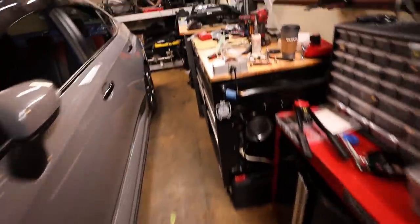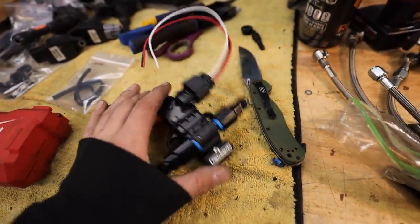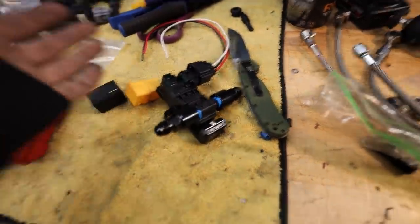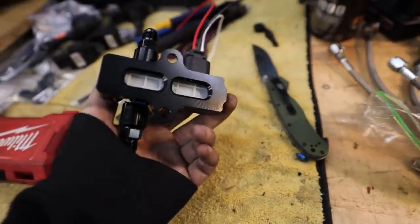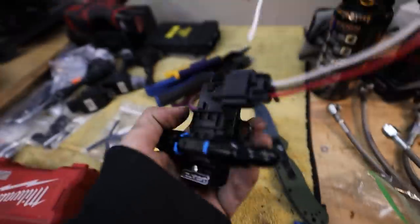So I still need to find a good location for this guy right here. I just don't know where I wanna put it quite yet. I'm trying to find some room. I'll find somewhere in there that works out for location, because I have to keep in consideration where fuel lines are.